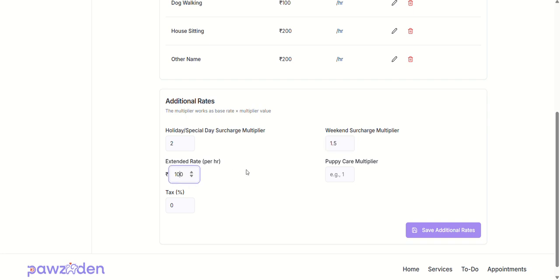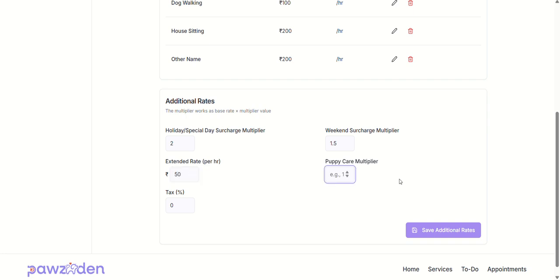Next field is about extended rate. If the service has been booked for 2 hours and due to some reason it is getting extended, you can also mention and add your extended rate per hour.